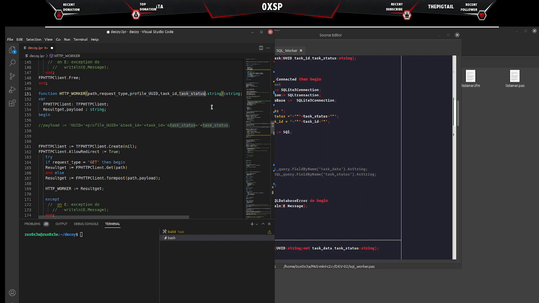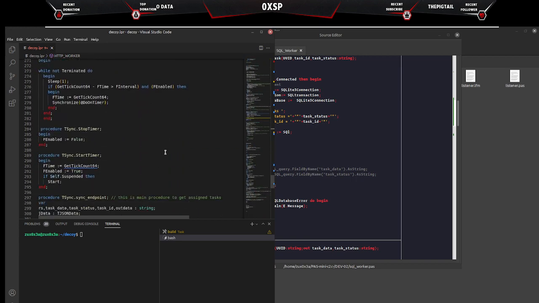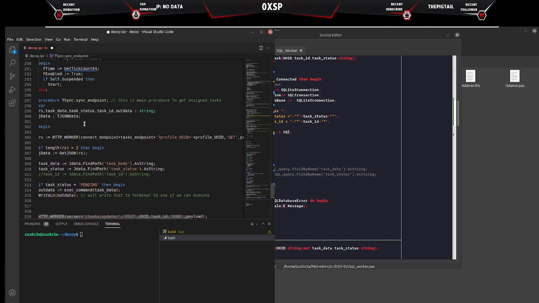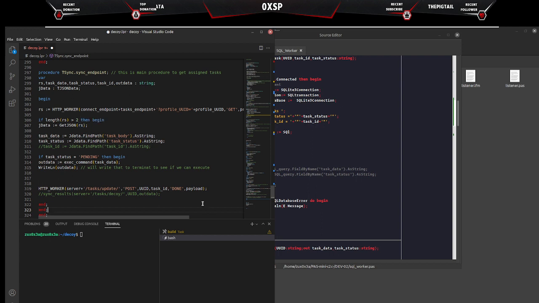Instead, we can try to put the payload right here.